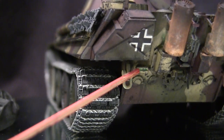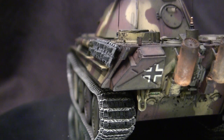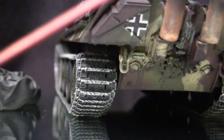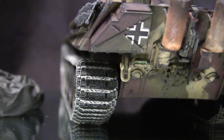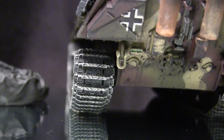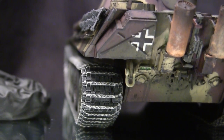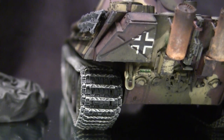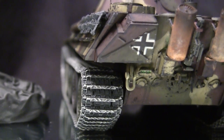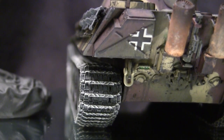The next thing to mention is the rear convoy light. As I often mention in these videos, the convoy lights supplied with these models are generally ignored and left unpainted by a large number of builders. The detailing is present in the molding — the only thing the builder needs to do is simply paint them. The square cutouts on the convoy lights are green on German World War II vehicles, and a little swipe of Testors green paint was all that was used. There's also a little reflector found in this section, but that detailing is not found on the Dragon kit — the bracket is there but the actual reflector detailing is not molded on. So it's okay to leave that part not painted in red, as it looks like it probably just broke off at some point.